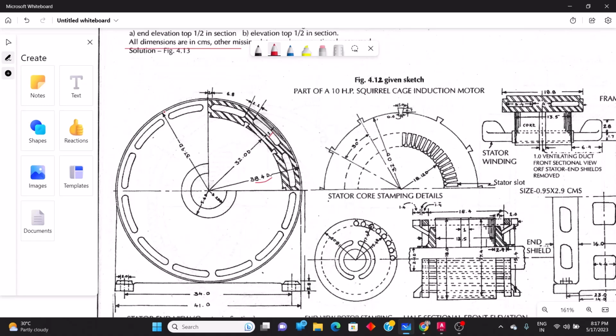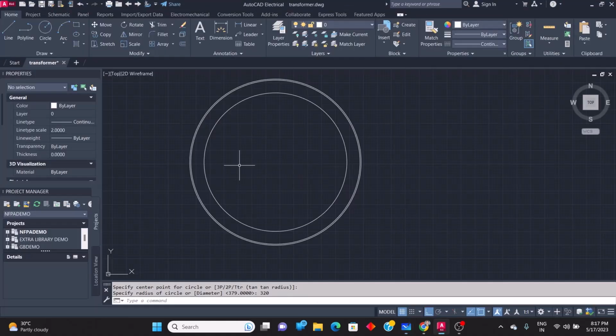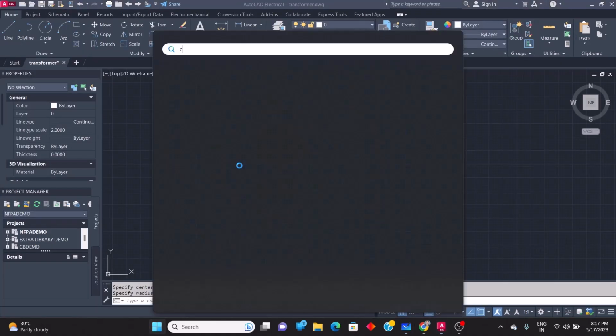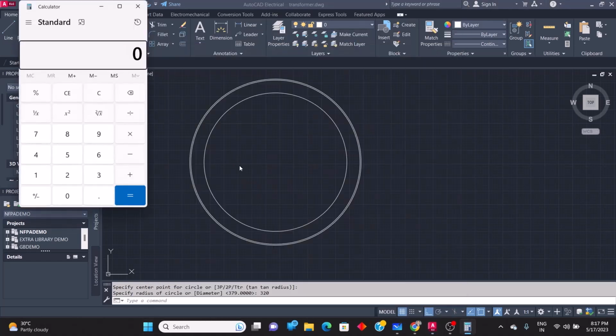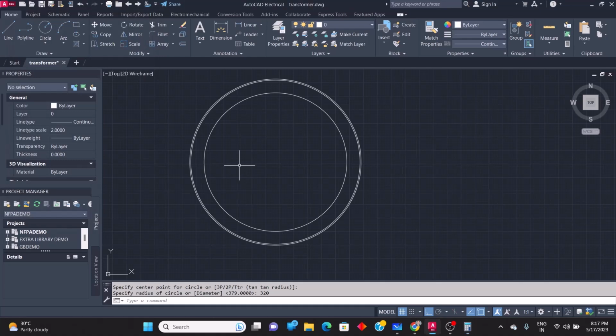Now we'll find the intermediate region between this inner circle, that is 37.9, and 32. So in 37.9 we'll deduct 32. We'll take a calculator. 37.9 minus 32 gives 5.9 here.